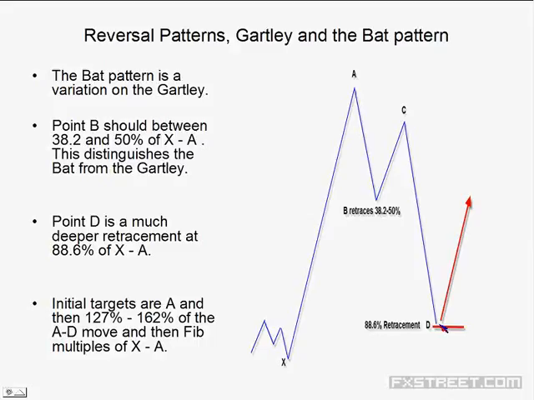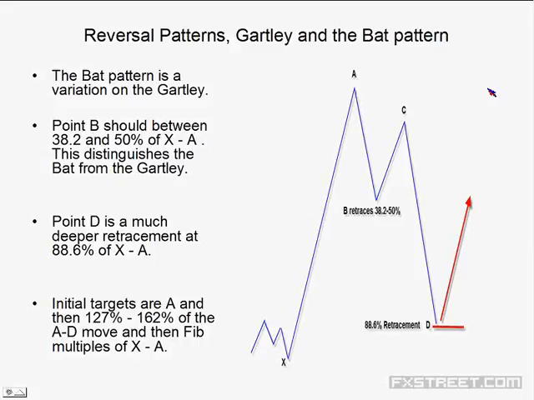If you can find bat patterns, and it may well be in an established trend or not, as the case may be, it may be just coming out of a reversal, you can be reasonably well assured that when this starts to move, it is going to move, and you're going to be on for a real roller coaster ride. Not necessarily too many downs, but plenty of ups as this then moves on up, and it follows up to this C and A region.